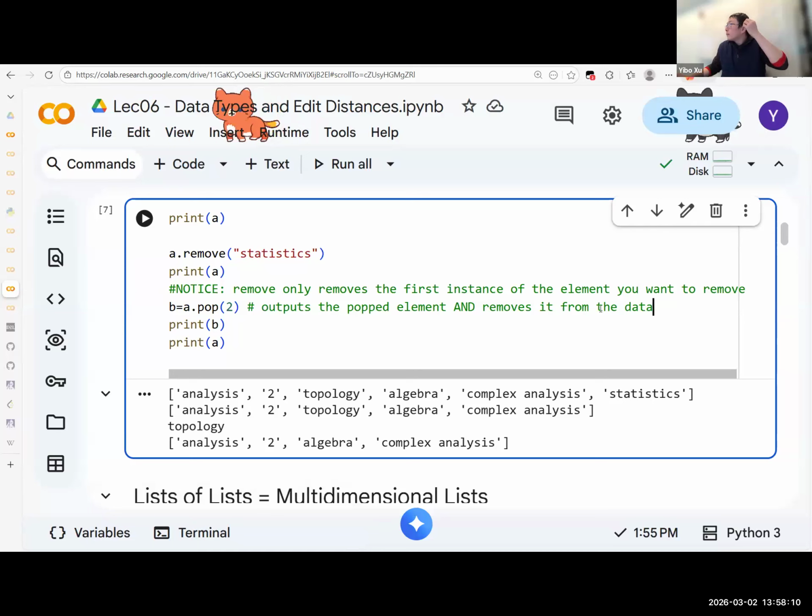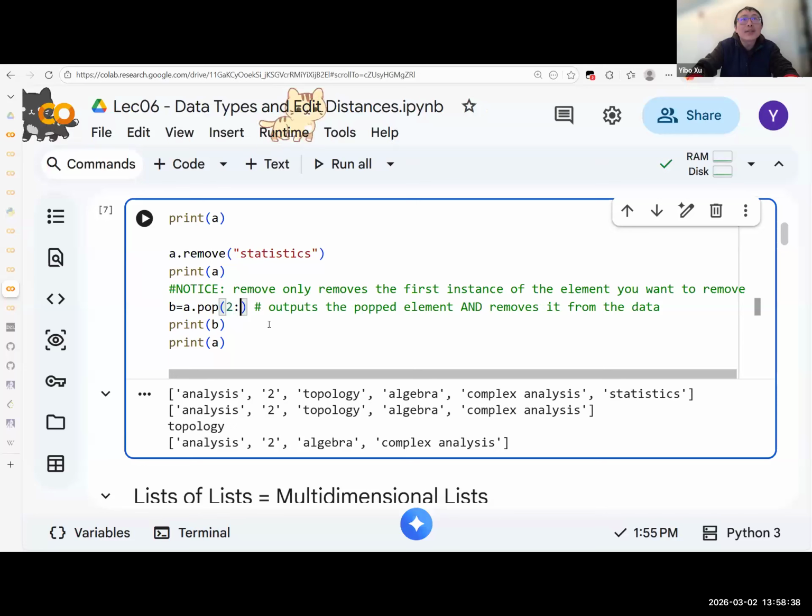Yes. So for pop specifically, could you add a comma and ask it to remove two at once, or would you have to do a new line, like another pop, if you want to remove multiple things? I think this only removes one and extracts one element. But let's try. So now the list is getting shorter.